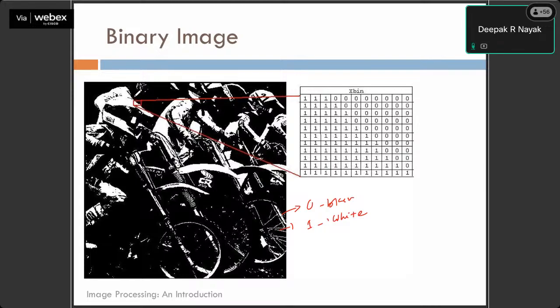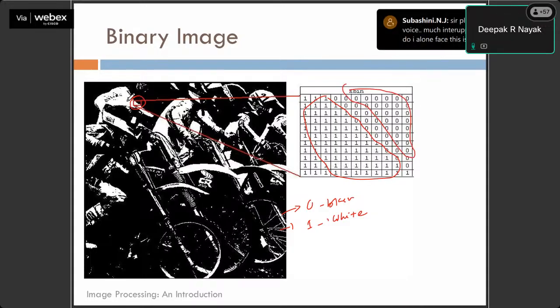These are the actual pixel values, or intensity values, of a small region, because I cannot visualize all the pixels of such a large picture on this slide. So I've taken a small portion, and you can see all pixel values hold either 1 or 0. If you look closely at this region, there are white pixels followed by black pixels. These are all white pixels, and these are all black pixels. A similar type of image is shown here.